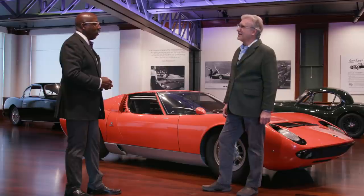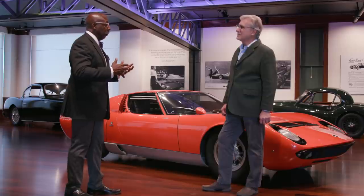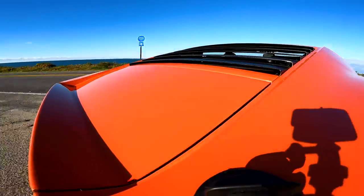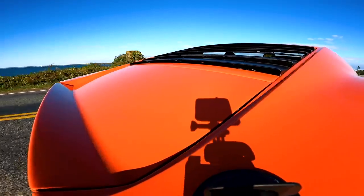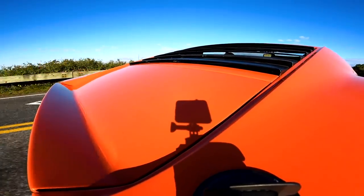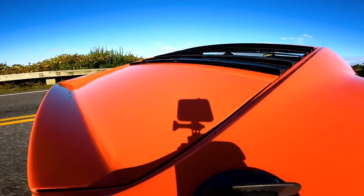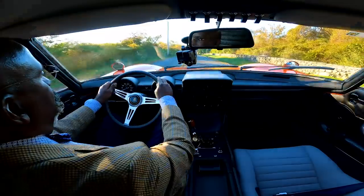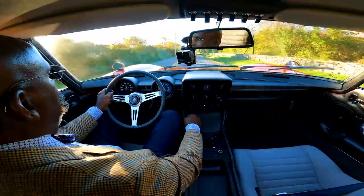And again, to drive this car is just such an incredible pleasure. It's a car that's very physical. It requires real physical input. And that's something that also, I think, really piqued Nick Begovich's interest, because a lot of the cars in the collection are cars that you have to drive with intent. They're not cars to sort of cruise around in. Right. Not Nick Begovich, I think, and his personality.